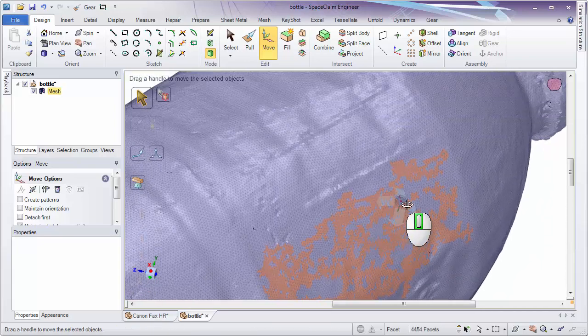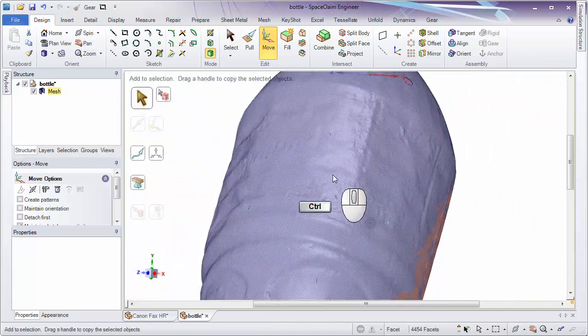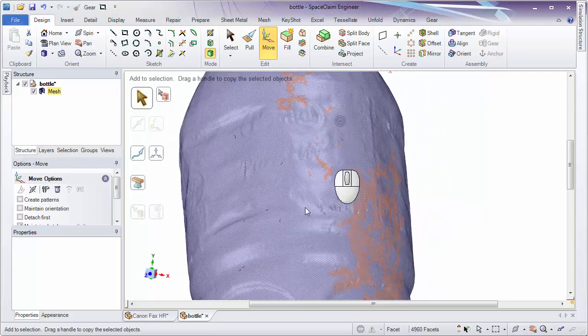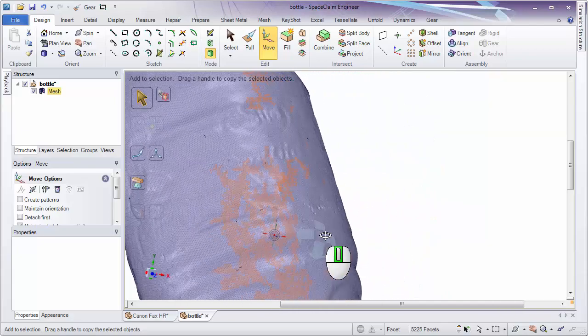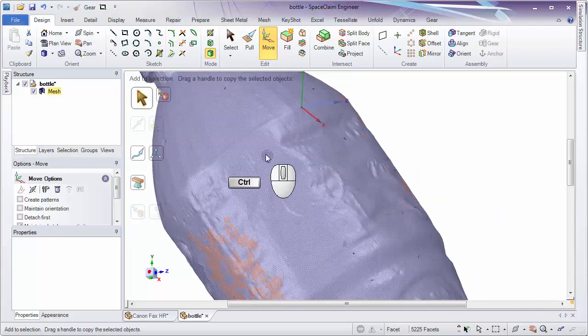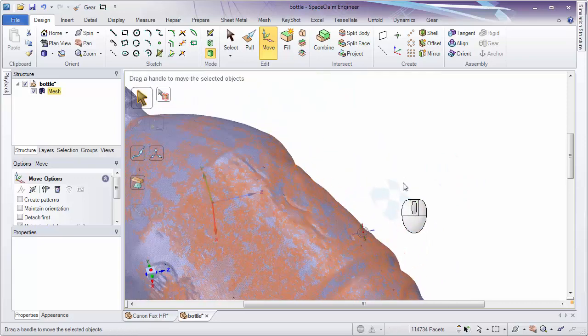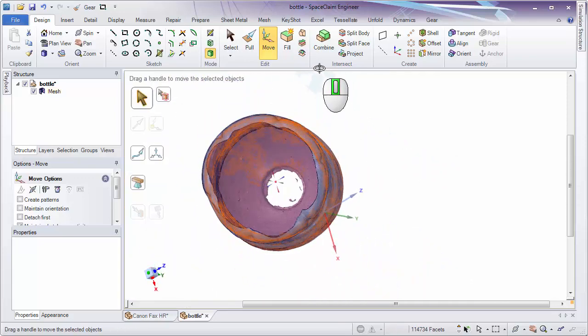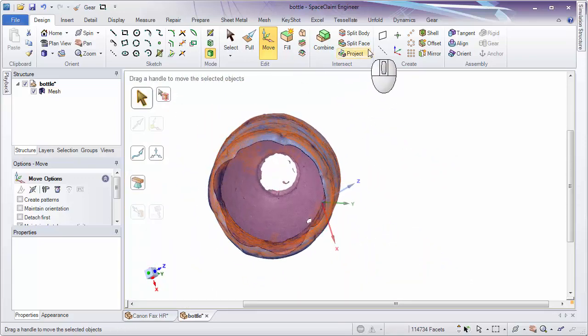If I double click on a face here, we could try to grab some different sets of faces. You'll see that I may have to double click a number of times to get enough faces. So this double click method can be pretty useful for getting a number of faces. But here it actually found a lot of different ones. And when I click, instead of clicking the plane tool to put in a plane, I can click the axis tool to insert an axis.